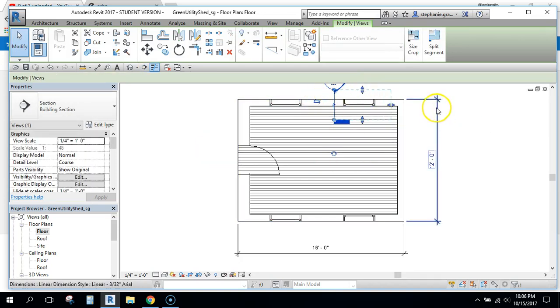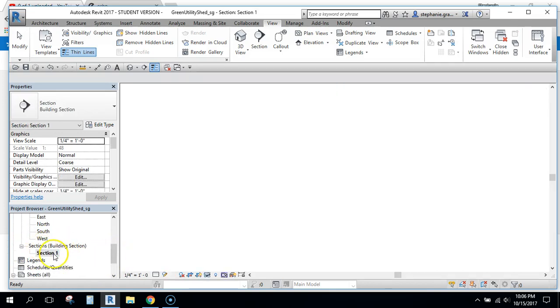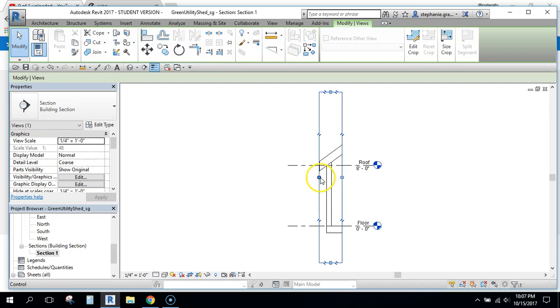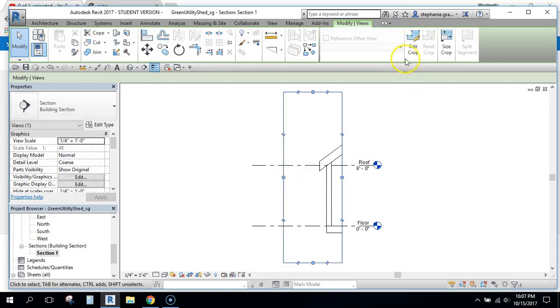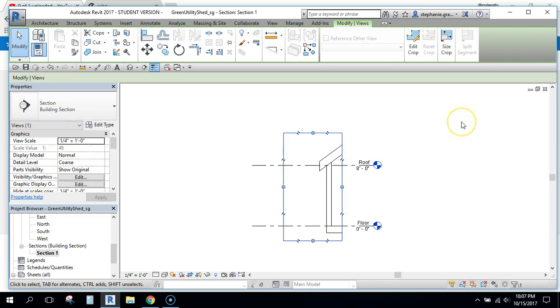And notice that it put a rectangular box around this section. I'm going to drag this out almost to the end, not quite to the end. So this is the section that we'll see. And if you notice down here in your project browser, there is now a section tab and there's a Section 1. Double click that. This is Section 1. And just like before, we probably need to make the crop box a little bit bigger on the sides, but make the top and bottom a little bit smaller.